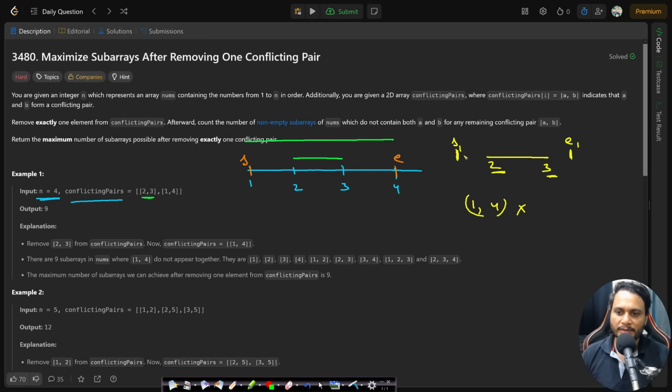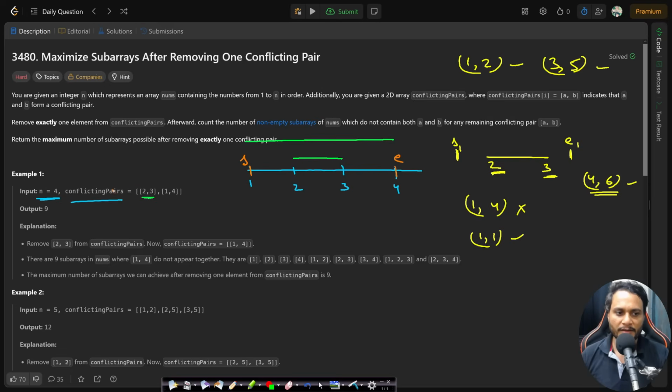Whereas if you write something like 1, 1, then this will be perfectly valid. And if you had written something like 4, 6, then this will also be valid because 4, 6 does not contain both the points 2 and 3. Even if you write 1, 2, it will be valid because it does not contain both 2 and 3, right? It contains only one of them. And so 3, 5 is also valid. So that is the meaning of a valid or invalid subarray when you talk about a conflicting pair.